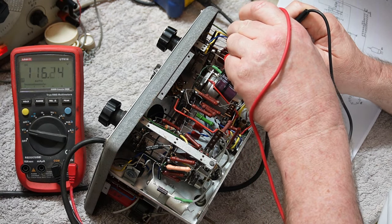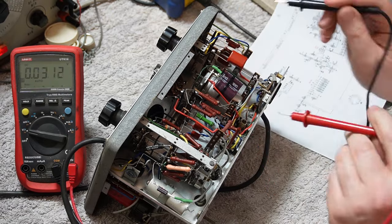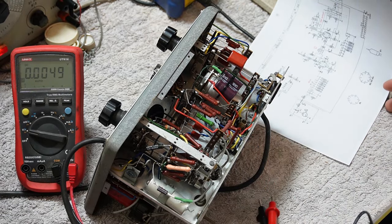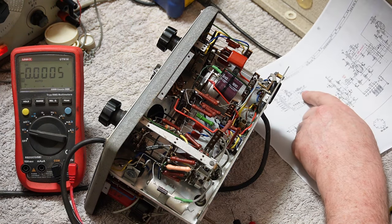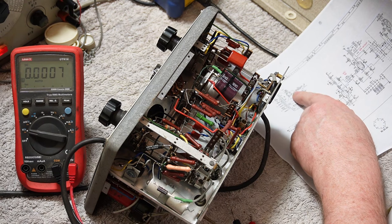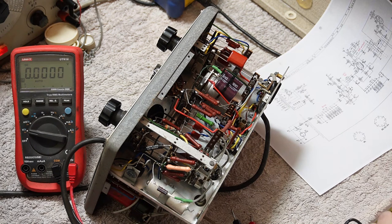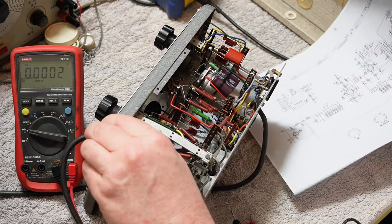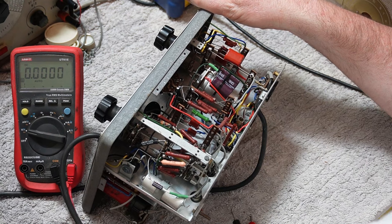So we're looking about, what, 115, 120 out of the second smoothing cap, and 40 to the schematic. Really hard to read, but it looks like 250 on the first one and 1 something on the second. So I would say we're back in business. I think it was just a dodgy connection on the rectifier. So let's power that down. Unplug it, just cause.